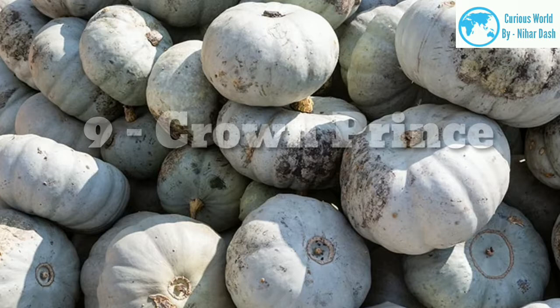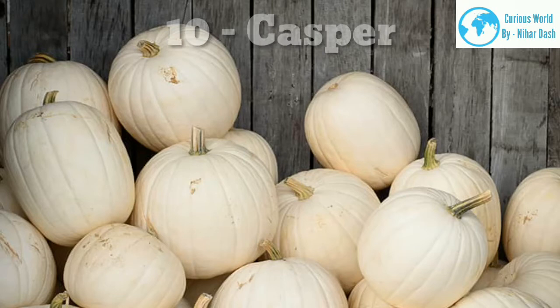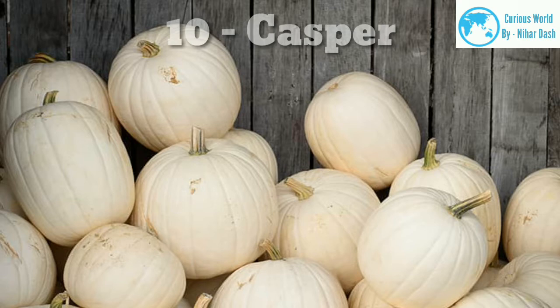Try the flesh cut into wedges and roasted with olive oil. White pumpkins. These pumpkins have white skins that give them a ghostly attraction. They offer a great alternative to regular orange pumpkins if you're getting bored of the norm. They also work well in monochromatic displays for anyone who wants to put a modern twist on their fall decorations. 10. Kaspar. This is a pure white pumpkin with a dense orange flesh that is great for eating. These pumpkins grow to a good size, between 10 and 16 pounds, and are good for displaying. They have a rounded shape and minimal ribbing. When it comes to cooking, this pumpkin flesh is best enjoyed in baked goods and pies.